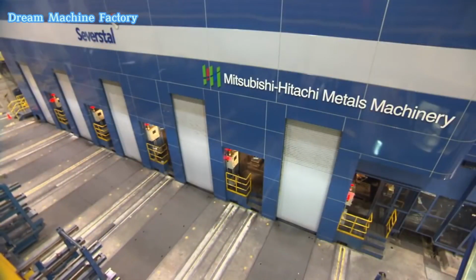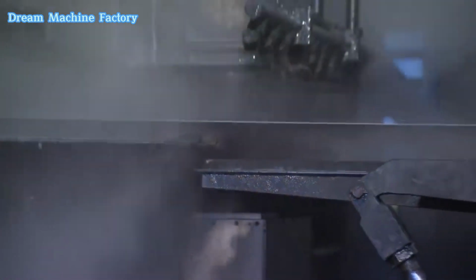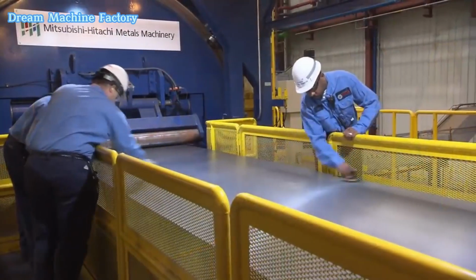An automated inspection system ensures the coils meet quality standards. The final coils can be sold as cold-rolled steel or sent for coating and galvanizing to enhance corrosion resistance.